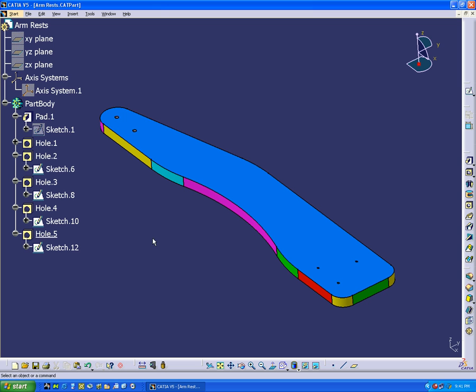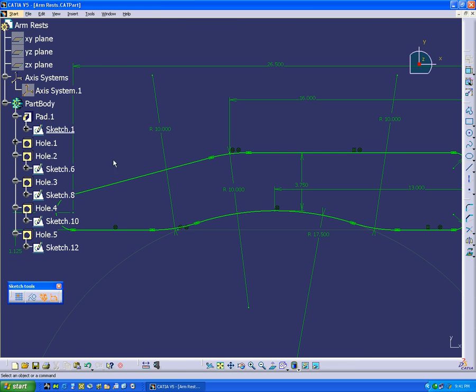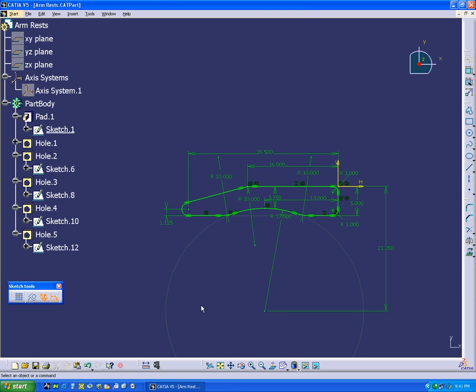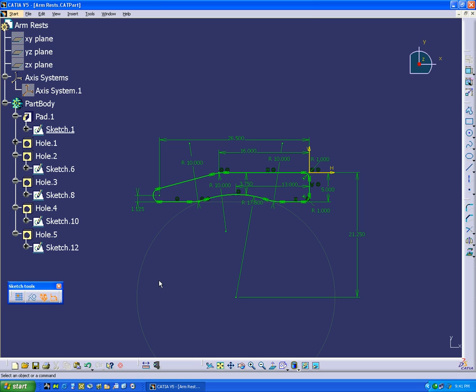It's called the armrest. It's made out of 3/4 inch thick material, or it could be made out of 4/4, which would be fine, or 5/4 even better. So anyway, the first part of making this part is that under the part body, we created this pad. And how we created the pad was through the sketch function, which is this icon over here. And you basically build a sketch that resides in a 2D environment that will be used to drive a pad. We can name this pad basic armrest, or that's the default name, Pad.1.